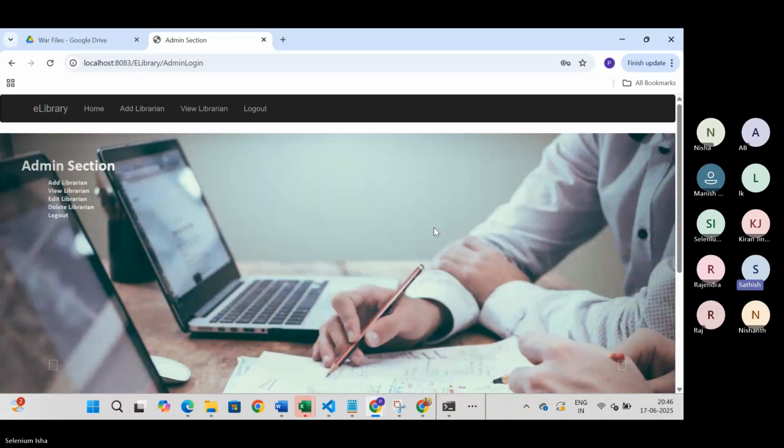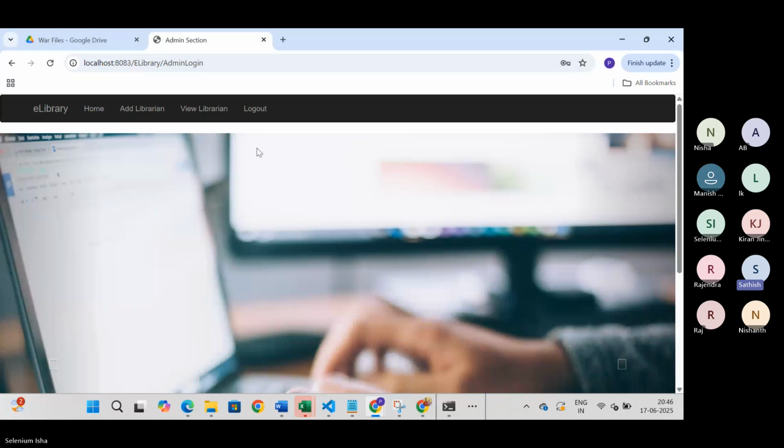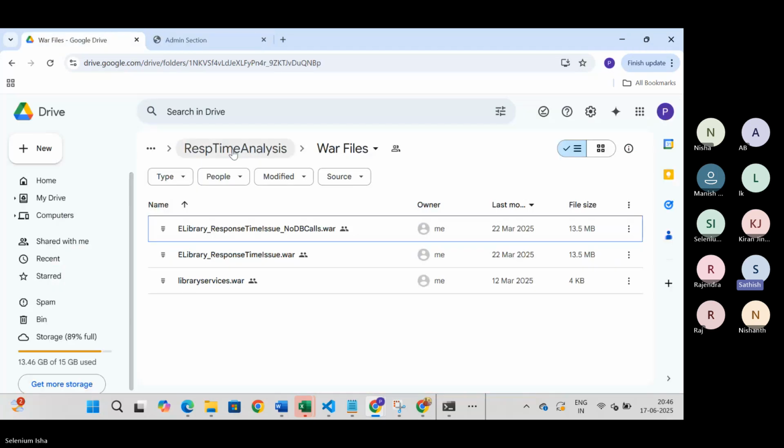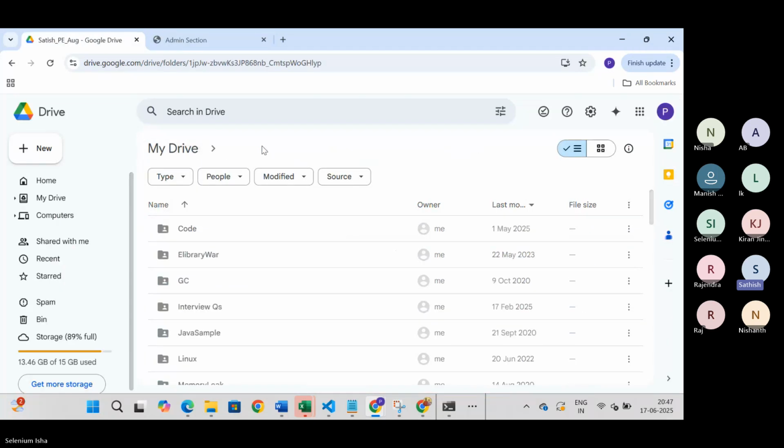Now, second, you need a database, right? Because for adding a librarian and viewing the librarian, your database is also required. So now you go to the drive, and you will have something called MySQL setup.